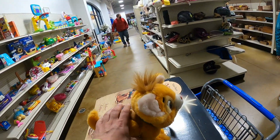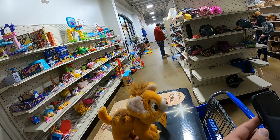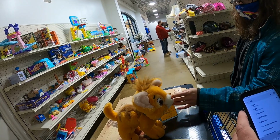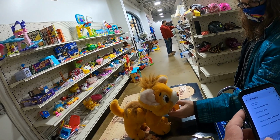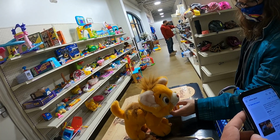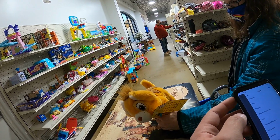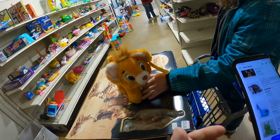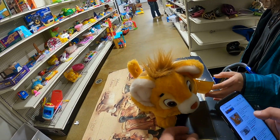And then Oliver, kind of an old 80s, 90s cartoon deal. I think it's Oliver from the Disney movie, but I could be wrong. I totally forget, but I know it was a thing. And this ends up being roughly $20 shipped for $4. It's a little on the steep side, but it seems like I should be able to sell it and make a little bit of money. So I figured, why not?